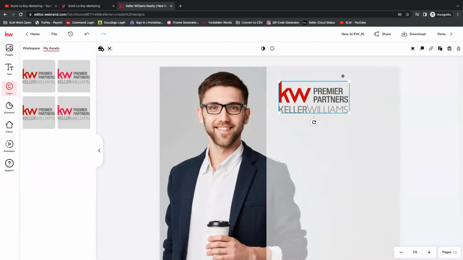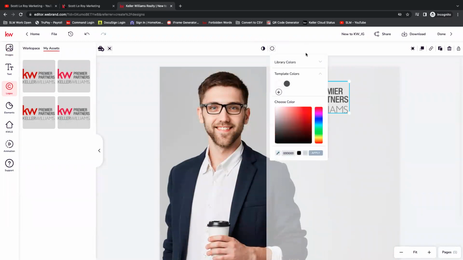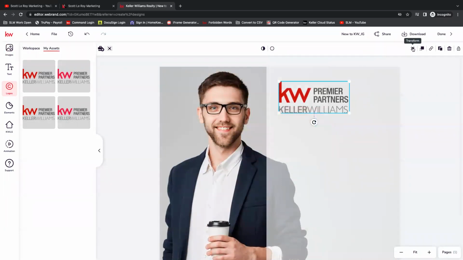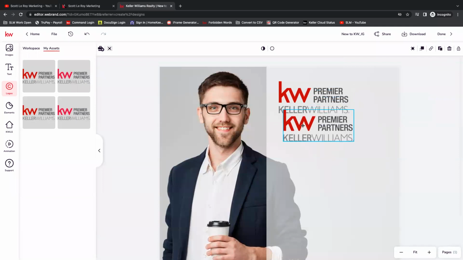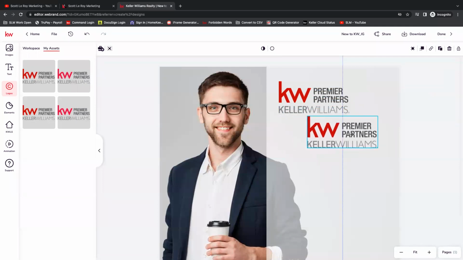Once you have a frame selected, you can also see all of these other options that you can change the look of. You can arrange it, so sending it backwards if you want to layer things appropriately. Move the alignment. You have add a link. You can duplicate so that everything's exactly the same.